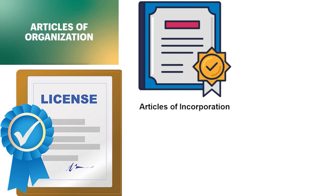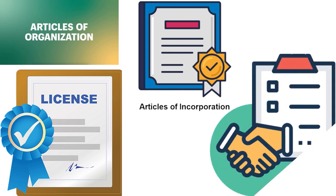And when we talk about corporation, we're speaking about C corporation and S corporation. For LLCs, you need to provide articles of organization, LLC operating agreements, business license. For partnerships, you have partnership agreement, business name registration certificate, business license, state certificate of partnership. And for a sole proprietorship, the business name registration certificate and business license.